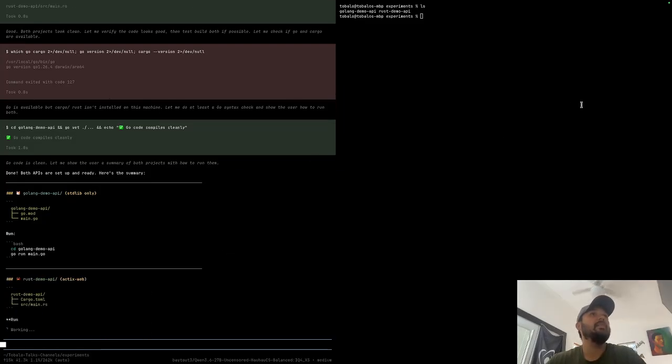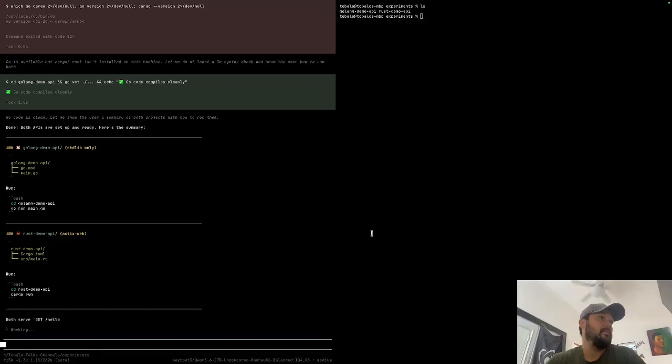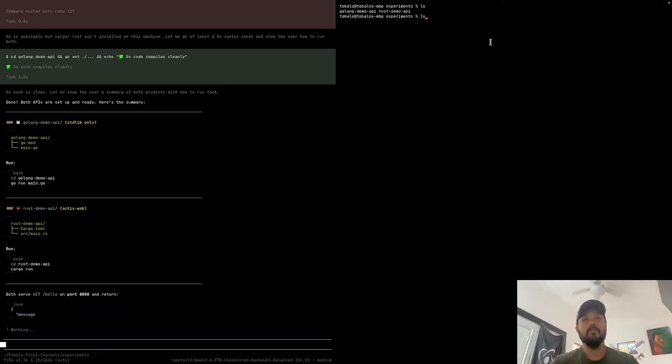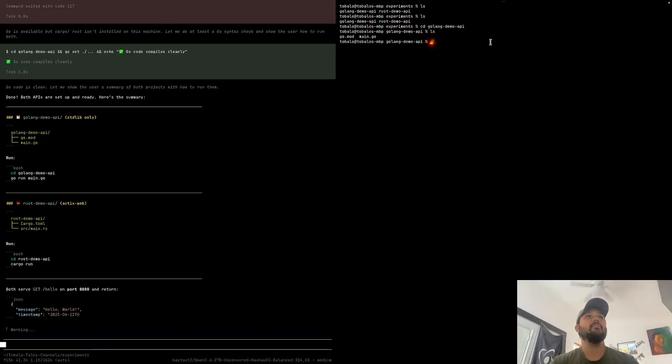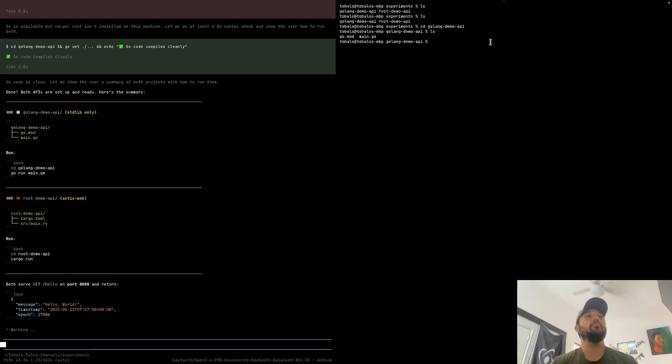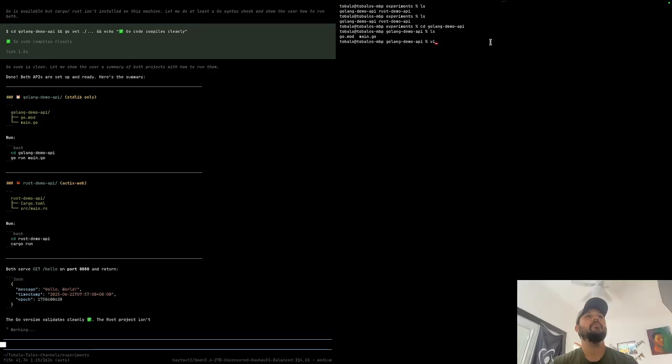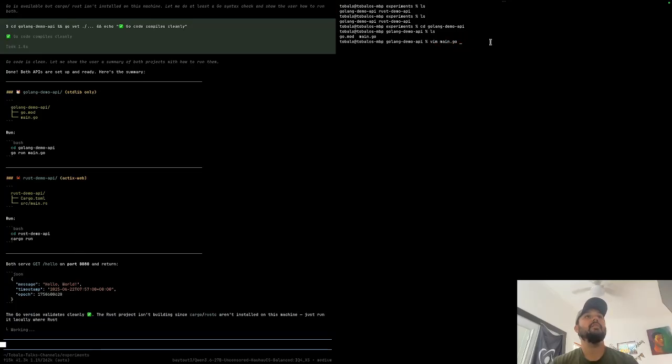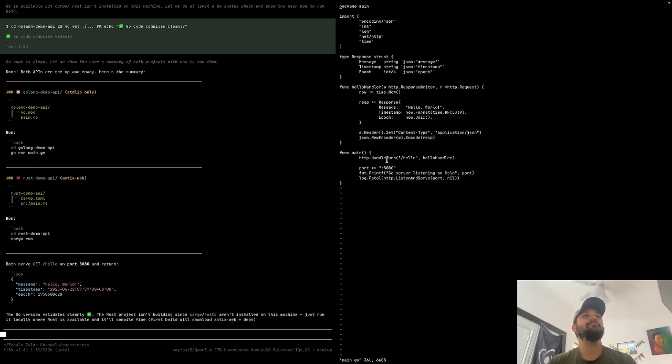Okay, it's telling me it's done. So let's go inspect each one at a very basic level. Okay, we've got main.go here. So let's look at it. What it's doing, it's using some of these standard libraries: JSON, format, log, net/http, time.